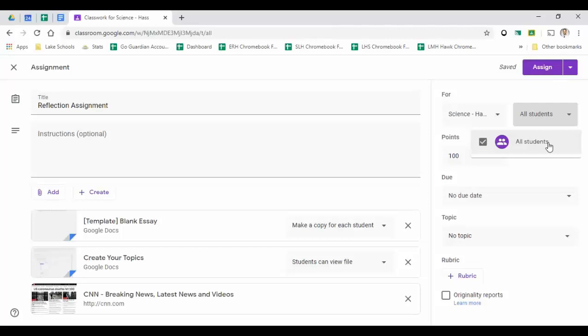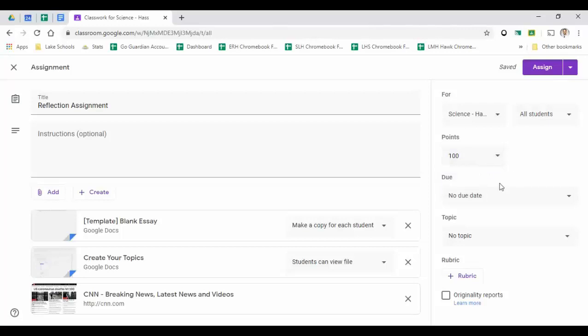You would see a list of your students here, and you check off the students that should receive that assignment. The other students will not even see those assignments if it's not assigned for them. It's invisible except for the students that actually need it. Point values, you can adjust the point values depending on however you'd like to grade. You can also choose ungraded if you feel like this might stress out your students.